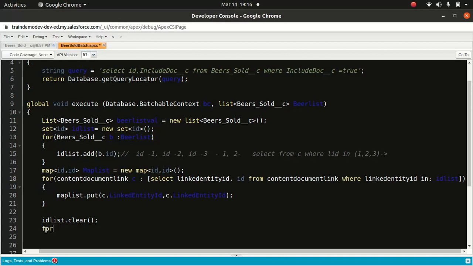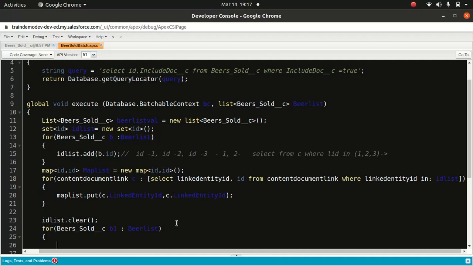We're going to do beer sold, B1, just going through the beer list. So now we know which IDs in content document link are associated with the ID of beer sold.